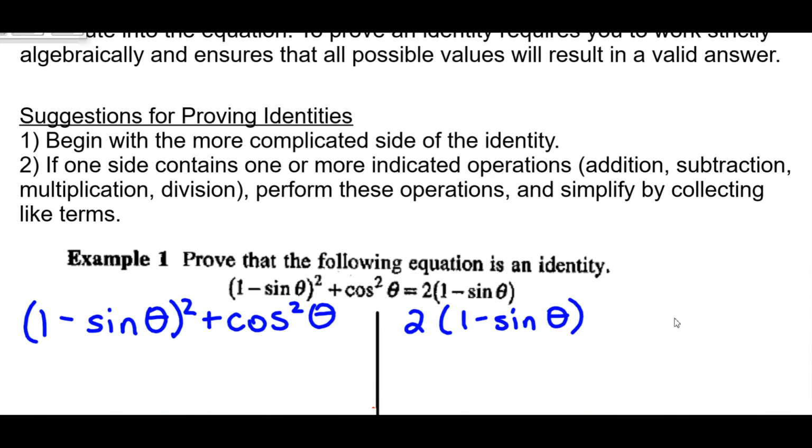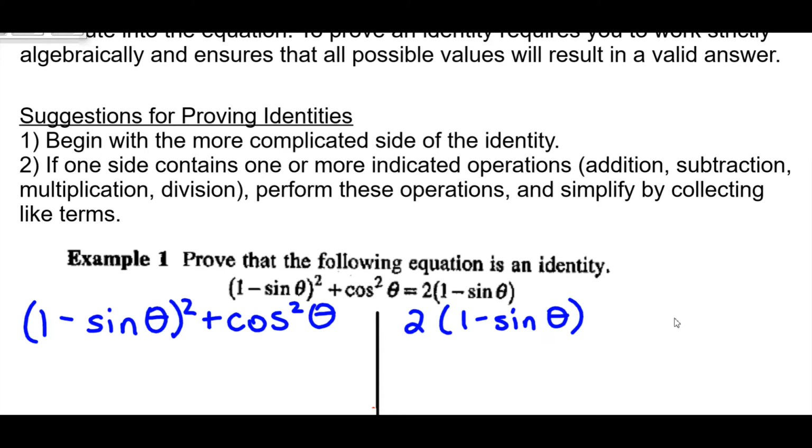Now, as we move through proving identities, there's no one way that's going to work, and I have some suggestions to help you get started. We're going to go through these suggestions, and as we go through, we're going to try some of them out on different identities and explore how this might work. Keep in mind, there's not one way to solve these. This is the way that I've solved them. It's probably one of the quicker ways, not necessarily the absolute quickest, but it demonstrates all the different pieces and strategies that you can use as we're going through this.